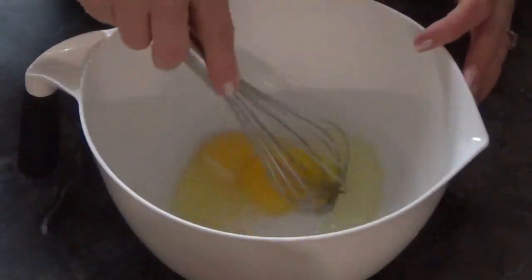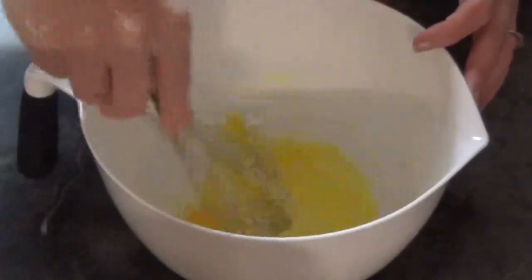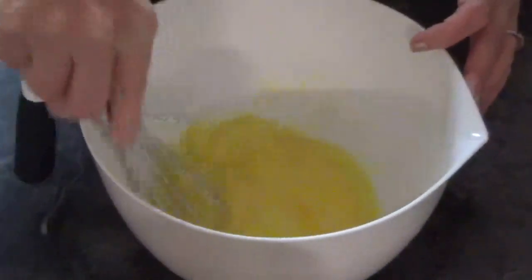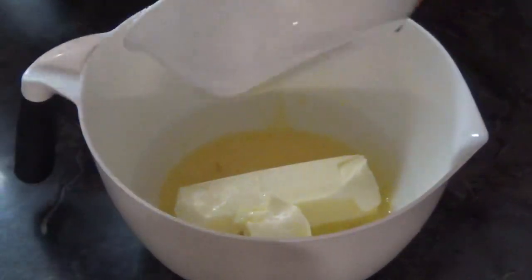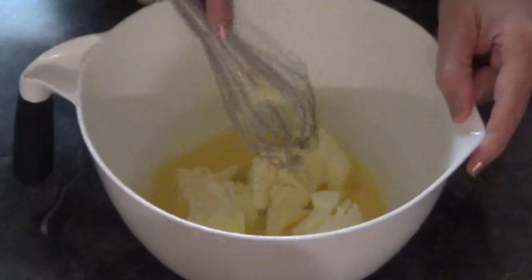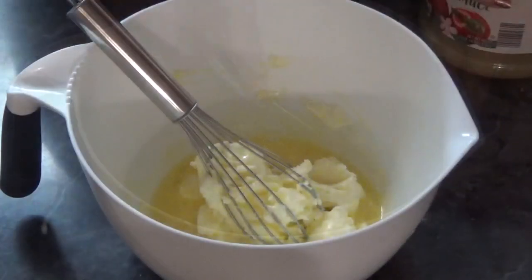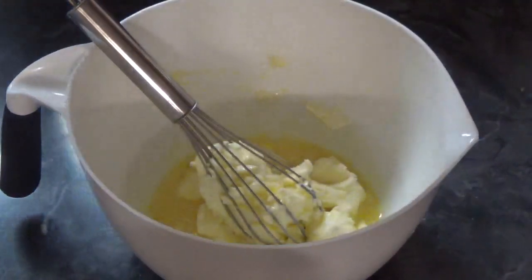I've got 2 large eggs, and I just want to make sure that I get them good and whisked together. I'm going to add in my butter. This is 10 tablespoons of butter, and I softened it. It wasn't quite room temperature, so I softened it in the microwave just a bit. And some unsweetened applesauce. It's about 3/4 of a cup.